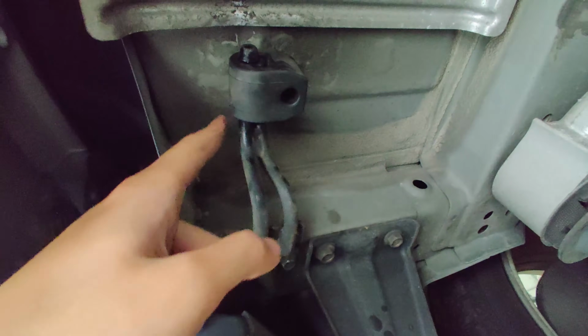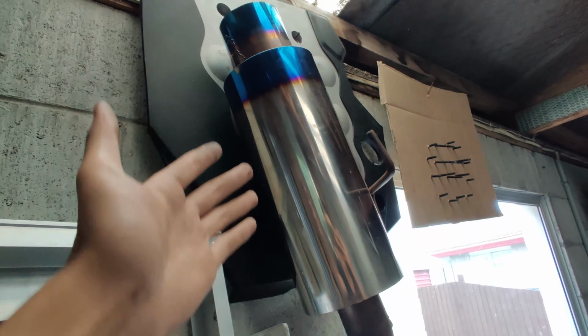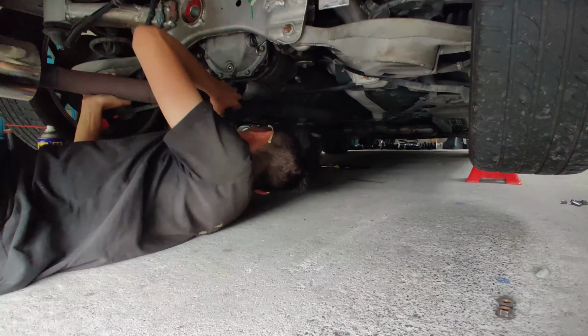If you guys don't like to do that, you can unbolt those bolts. That'll be easier. But yeah, with that being said, it's time to get the big bore on the car.